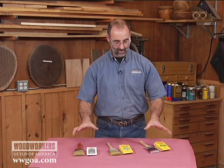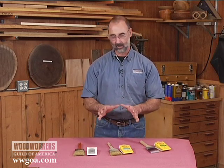When you're ready to put a top coat on your woodworking project and you're going to brush it on, it's very important that you choose the right brush for what you're doing. You are not going to get a $1 million finish out of a $1 brush. Everything I've got here, I got at home centers, so this stuff is readily available, but you've got to look for it a little bit.